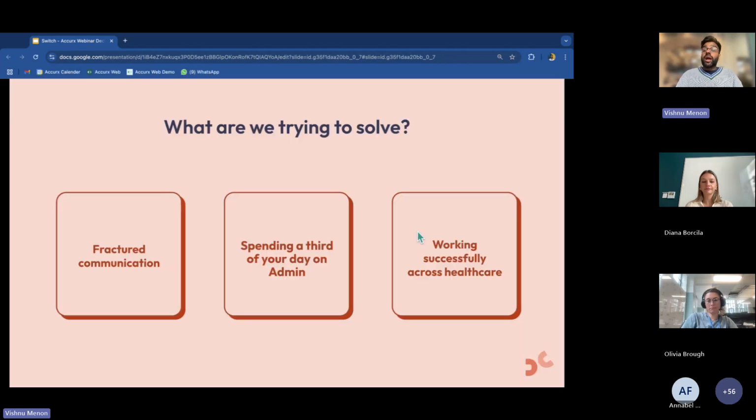And what are the challenges that we're actually trying to solve here at Accurx? So to start, I just want to take a step back and talk about why we've gone on this journey, in particular with Switch. Because for me, it really comes back to some of the fundamental problems that we're all facing when we work in the NHS. So firstly, communication. As a doctor, I know and have felt how fragmented things can be, trying to get hold of the right person, getting a second opinion, referring to another team, and then actually making sure that the patient knows what's going on. A lot of the time, it's harder than it should be.